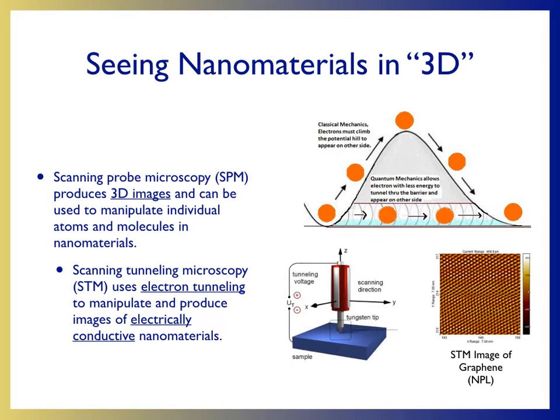This picture is an STM image of graphene from the National Physics Laboratory. You can see the hexagonal honeycomb structure of the single sheet of graphene, a feature that is resolved using scanning tunneling microscopy. Note that the surface does have to be conductive. Graphite or graphene is a conductive surface. This technique can also be used to visualize gold, silver, and other metallic nanoparticles, nanosurfaces, and nanowires.